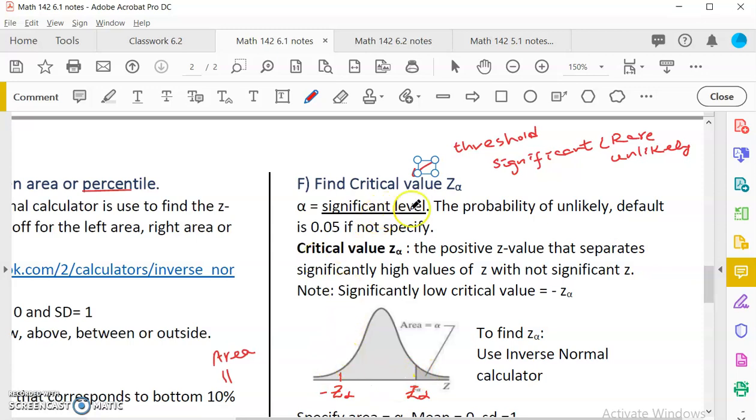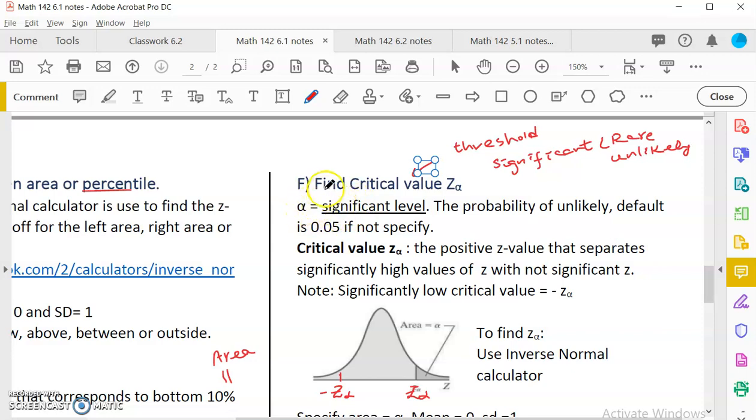So in the past, we used a significance level. Alpha is called the significance level. The default is 0.05. That means if your probability of showing up is 0.05, that is counted as significant. Because we say the probability of a value, it would be a range of values from that number on, on the right side or left side. By default, it's 0.05, but you can assign your own significance level. You can say, I don't want 0.05 to be rare, I want 0.01 to be very rare, or you can say 10% is rare enough. So you can adjust your significance level.